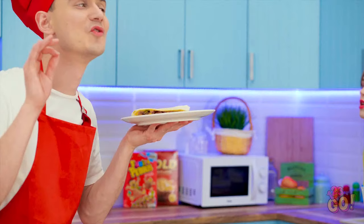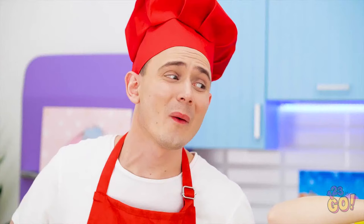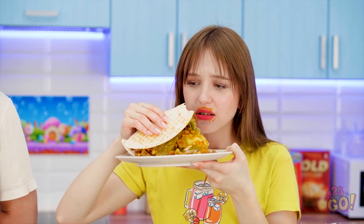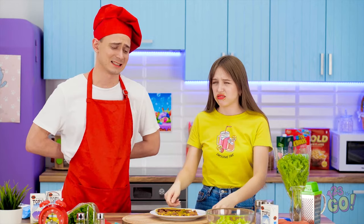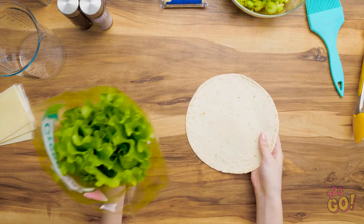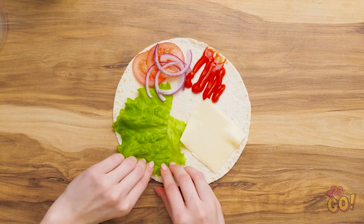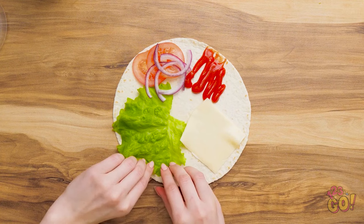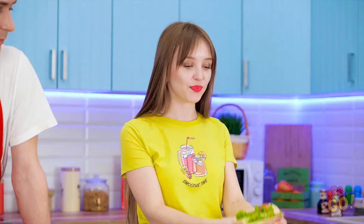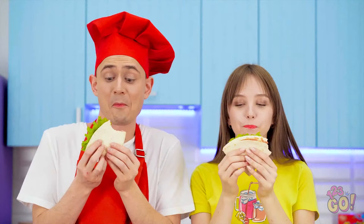My guest! Something smells good in here! I made it myself! It's hot — be careful! Mmm! You could say that. I think I've had enough. It tasted good, though! Hey, let me show you a trick! Ready? Take a tortilla and slice it halfway like this. Then add different things to each quarter — it can be toppings or condiments. Then fold each quarter one at a time. Perfect! Now it's totally spill-free! So yummy, right? You'll never eat tacos the same way again!